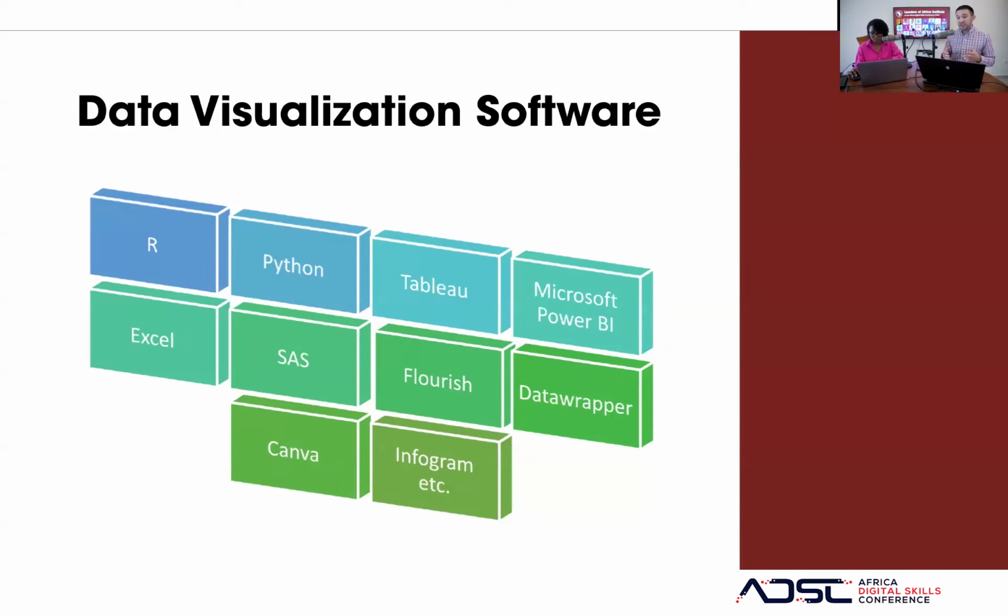And the nice thing about these different tools is that they all have certain strengths and also certain weaknesses, right? And that's why a lot of folks in the data visualization field will learn multiple data visualization platforms, because a lot of organizations or companies will adopt one of these platforms because they align specifically to their needs, right? Because they have these different strengths and weaknesses. For those of you joining us yesterday, Data Wrapper was really good for publishing in different types of settings, right? Online settings like blog posts, right?